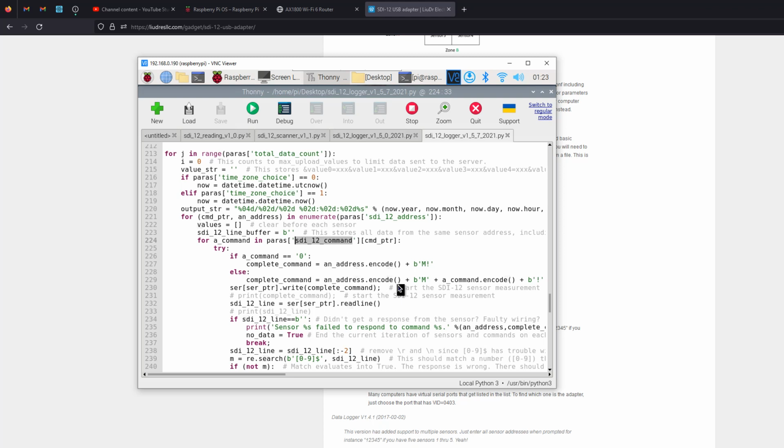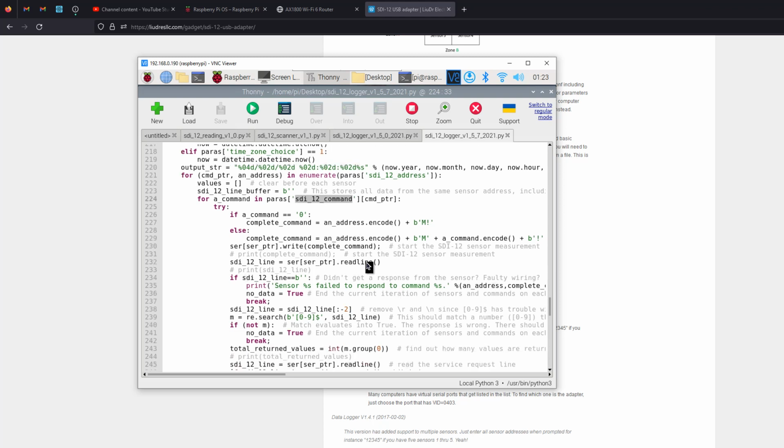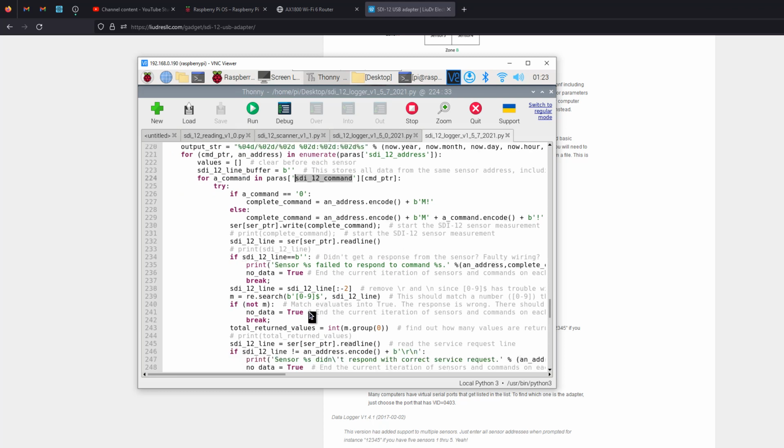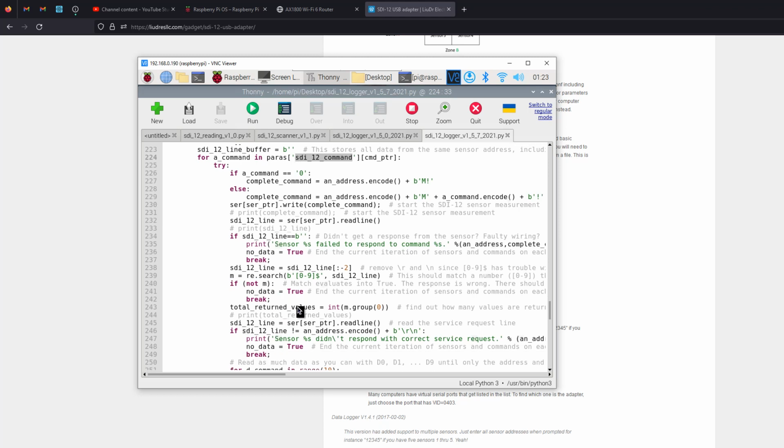And it's also reading back the responses. And let's see what else it does. It's searching for data. If there's no data, break out. If there's data, it checks how many values the M command is supposed to respond with.